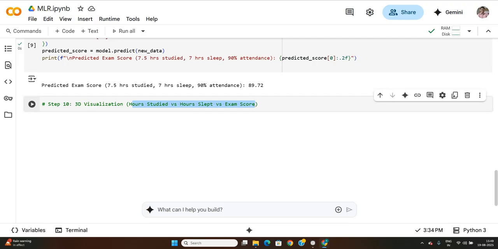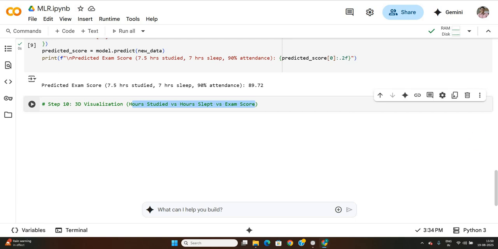Now, in order to do this, the first thing is I have to do the scatter plot of hours studied and hours slept, like we did for univariate regression, where we were putting dots for each of the points. Similarly, we will be doing a scatter plot, and then we will create some kind of a grid. Then we will do the x-axis labeling, y-axis labeling, z-axis labeling. Then we will give some title to this entire figure, and then we will try to show the figure.